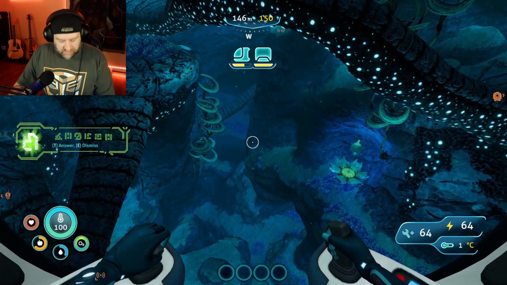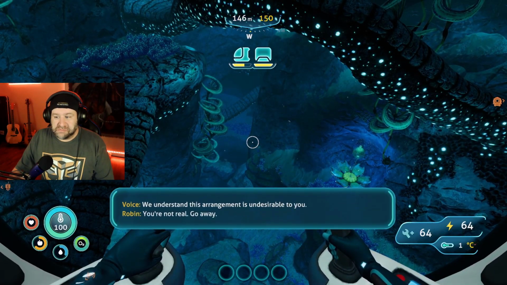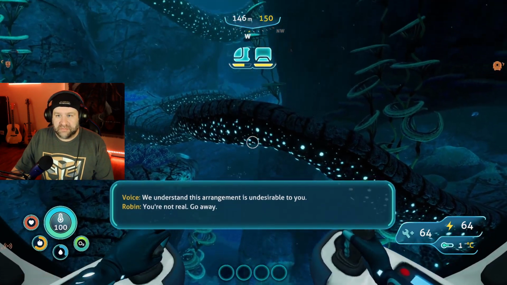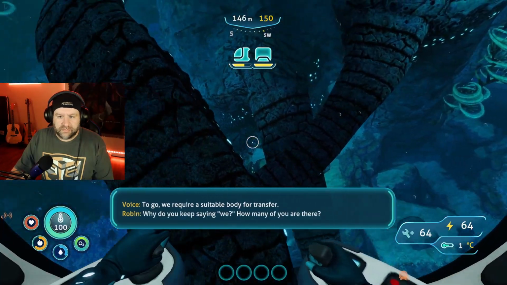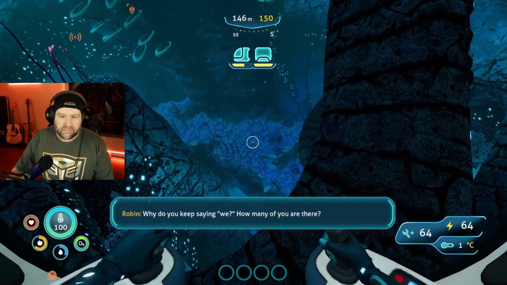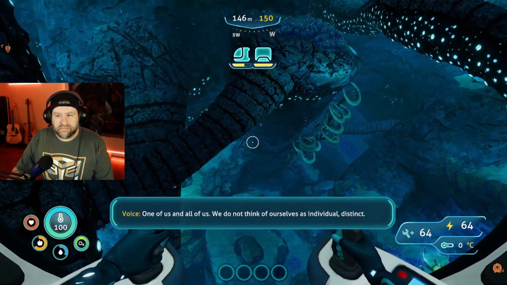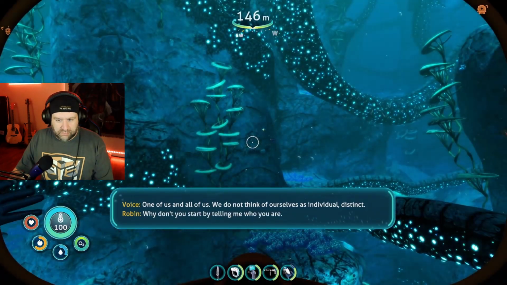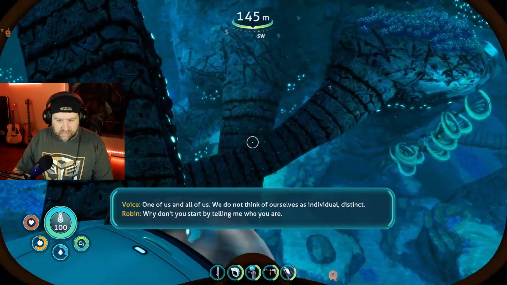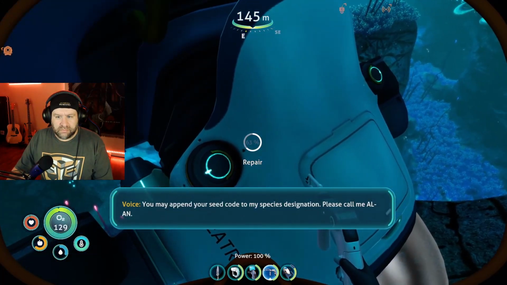Making a call? I understand this arrangement is undesirable to you. You're not real. Go away. To go, we require a suitable body for transfer. Why do you keep saying we? How many of you are there? One of us and all of us. We do not think of ourselves as individual, distinct. Why don't you start by telling me who you are? You may append your seed code to my species designation.